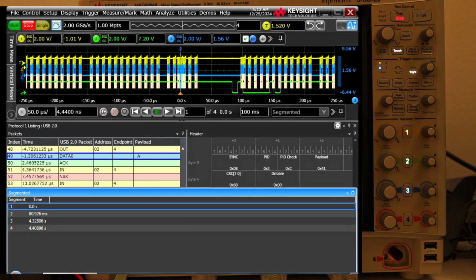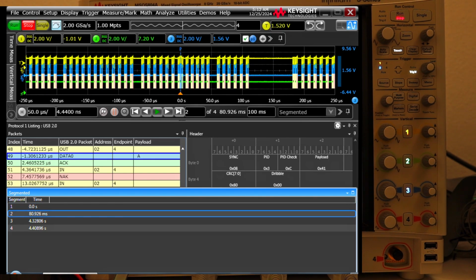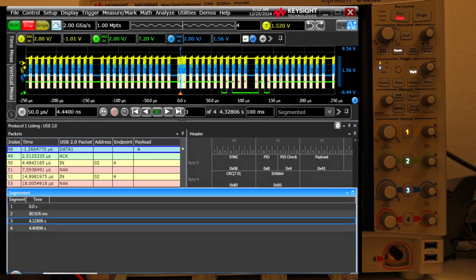One was at 0 seconds, second was at 80 milliseconds. So this is where Raspberry Pi sends the packets to the USB board, and this is where this little board receives the packet back over the UART and tries to transmit it over USB back to the Raspberry Pi. Same thing, 4.32 seconds, I transmitted twice because we tried to capture 4 segments. So it happens after many seconds. I press the button one more time, and exactly after around, you can see this is almost like 80 milliseconds, exactly 80 milliseconds.